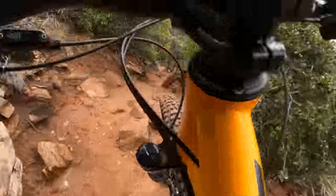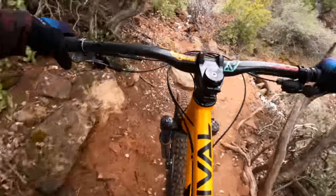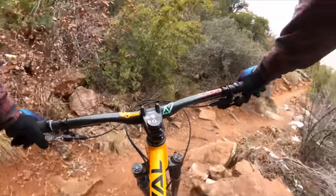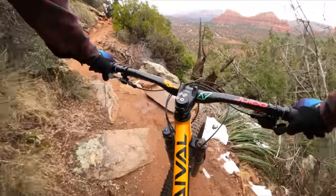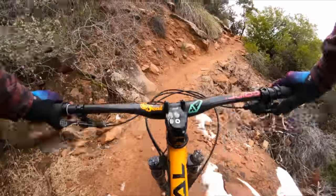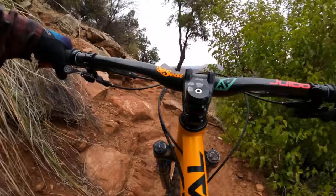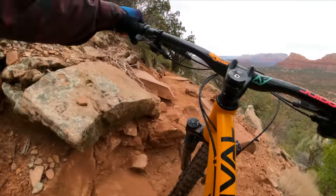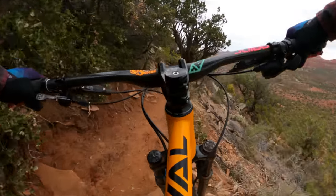Stack is really tall on this. The only bike I've come close to this tall is my Banshee Paradox V3. I love a tall stack. And surprisingly, this bike does not feel super heavy. It doesn't feel overbuilt. A lot of aggressive hardtail makers know that these bikes are going to be punished, so they completely overbuild them. And then the bikes ride like anvils — they're not compliant, not very lively to ride. They just feel stiff. This bike doesn't feel overbuilt.